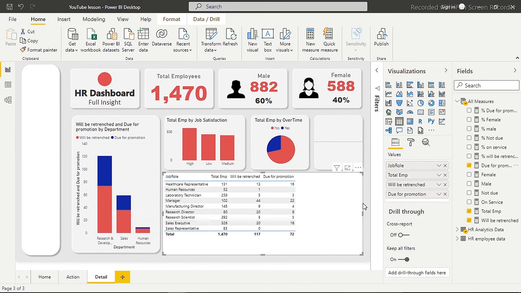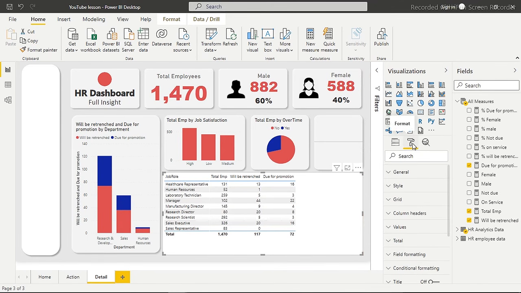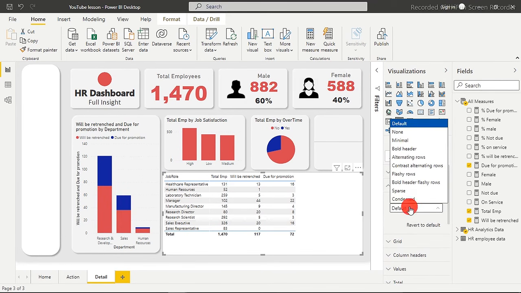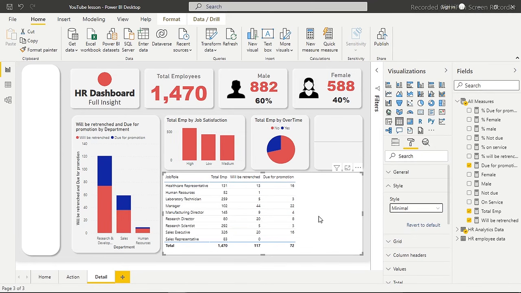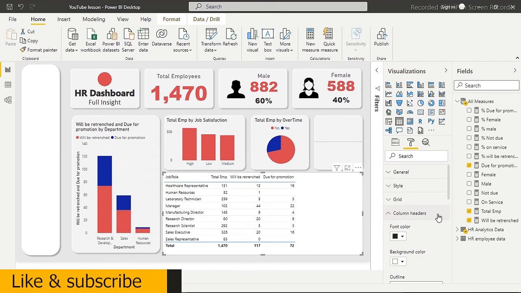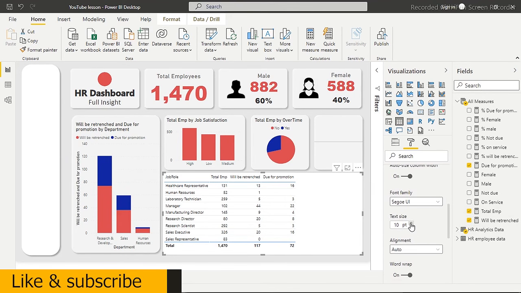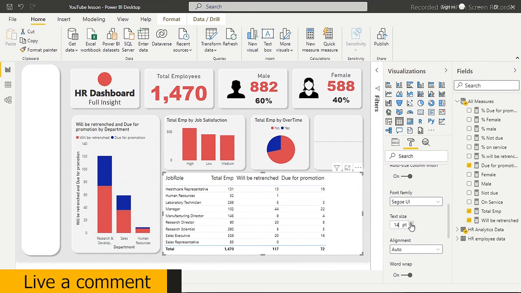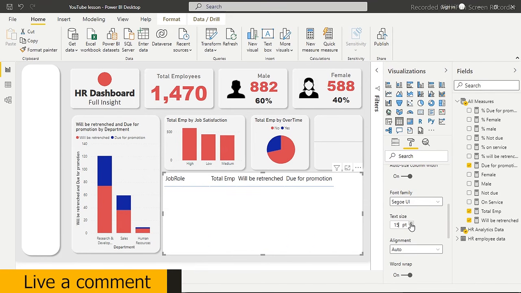So after we might have done this, the next thing we're going to look at is how to transform this particular table into what we really wanted. The style I always love to use on my table is this minimal one we have right here. So I can go ahead and choose that. I can close this, and now we want to see the header, or how we want the header. We want to make the header bigger, so we have to crank the header text size up a little bit. I think we have something like this, beautiful. I think that is nice.